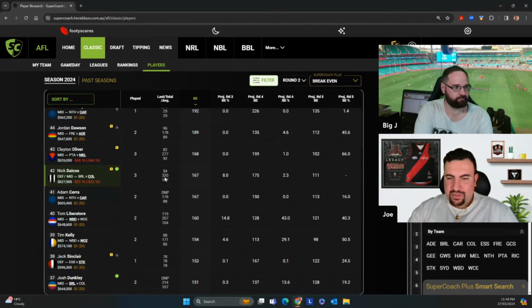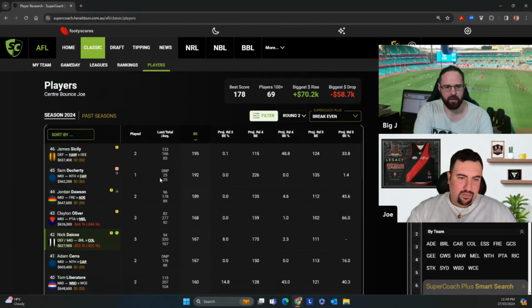But yeah, Nick Daicos, he'll bounce back. He's a gun. He'll be fine. Don't trade him out. He's D1 or D2, doesn't really matter. Don't trade him out. So yeah, those I think are the top five break-even players. Move down some of the other options. We'll just have a quick look.